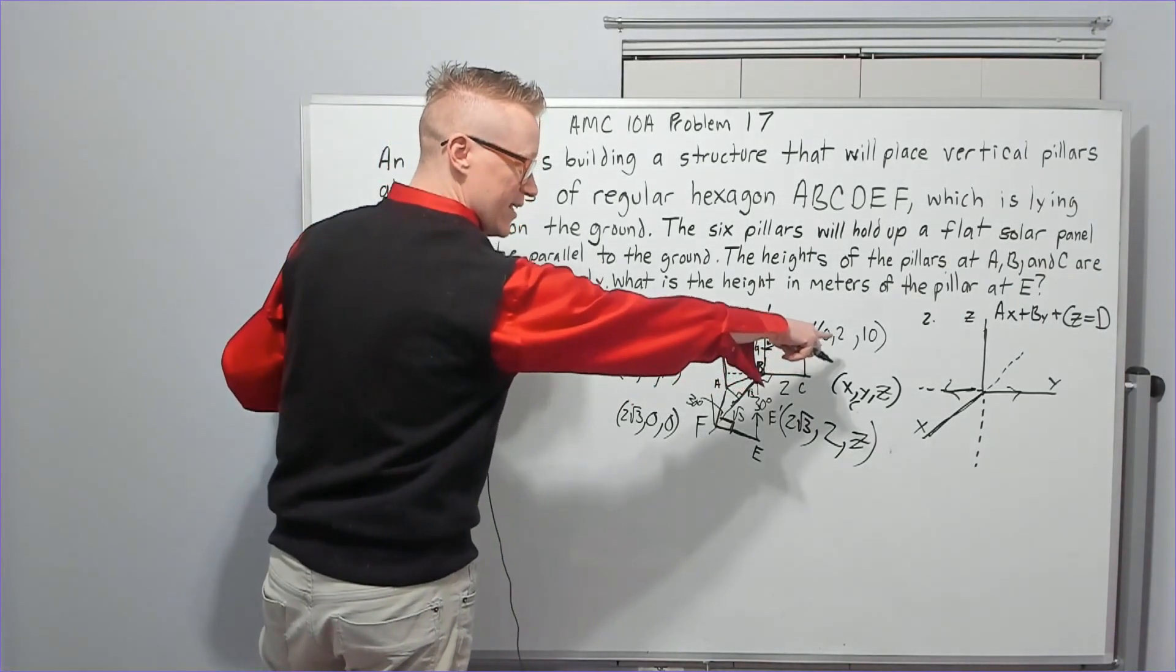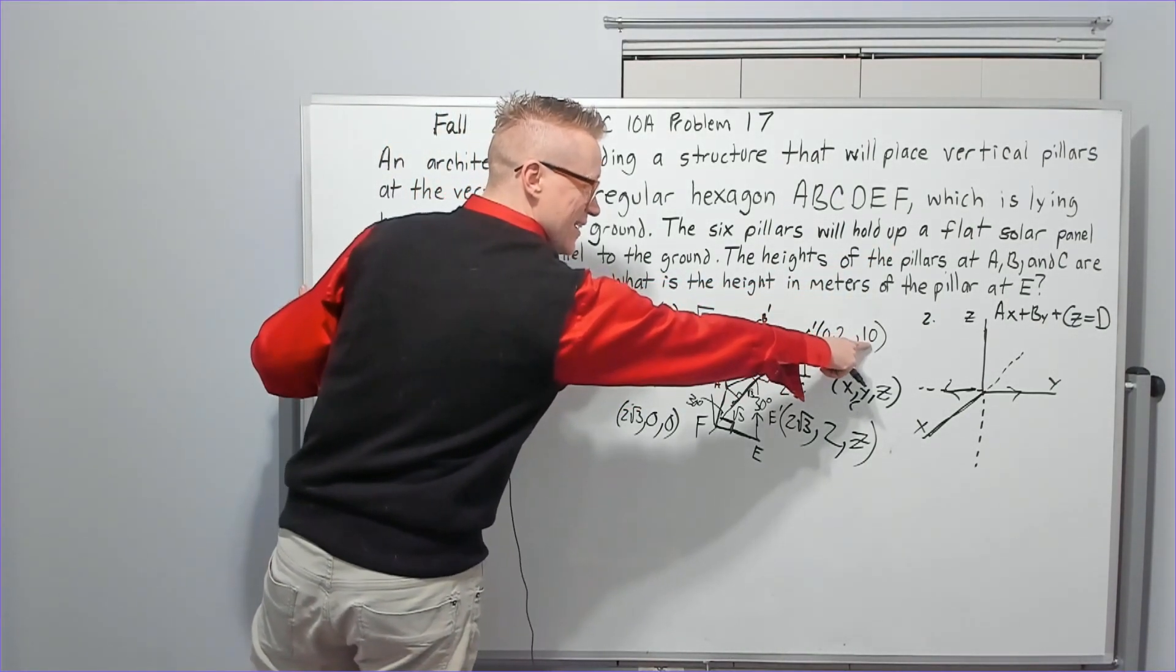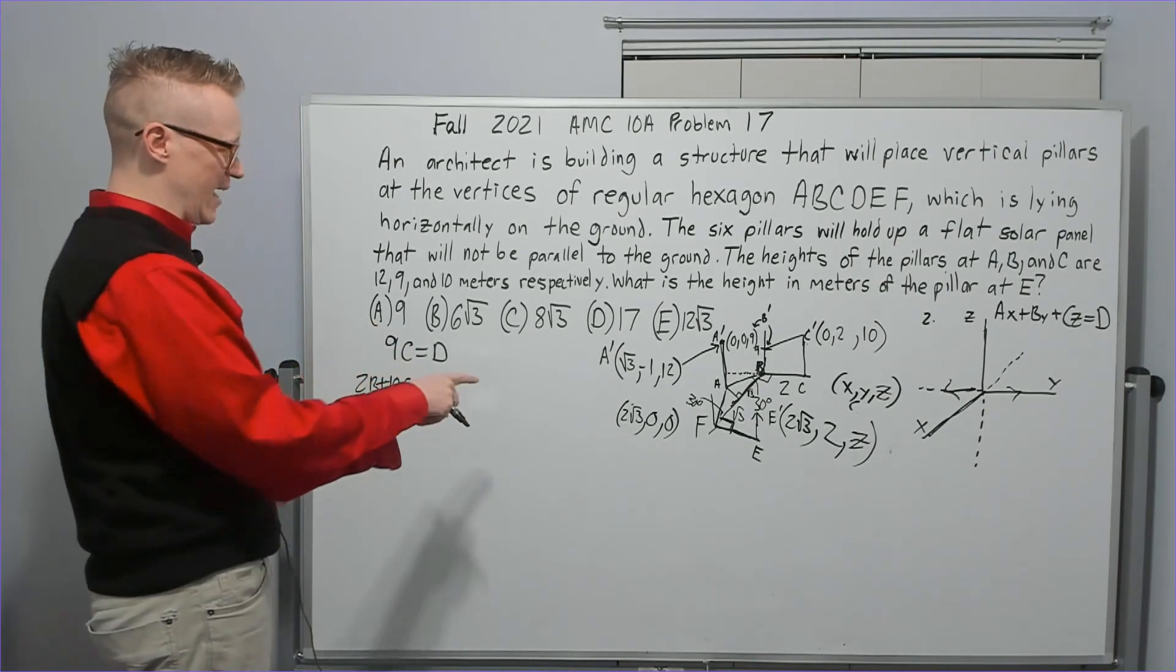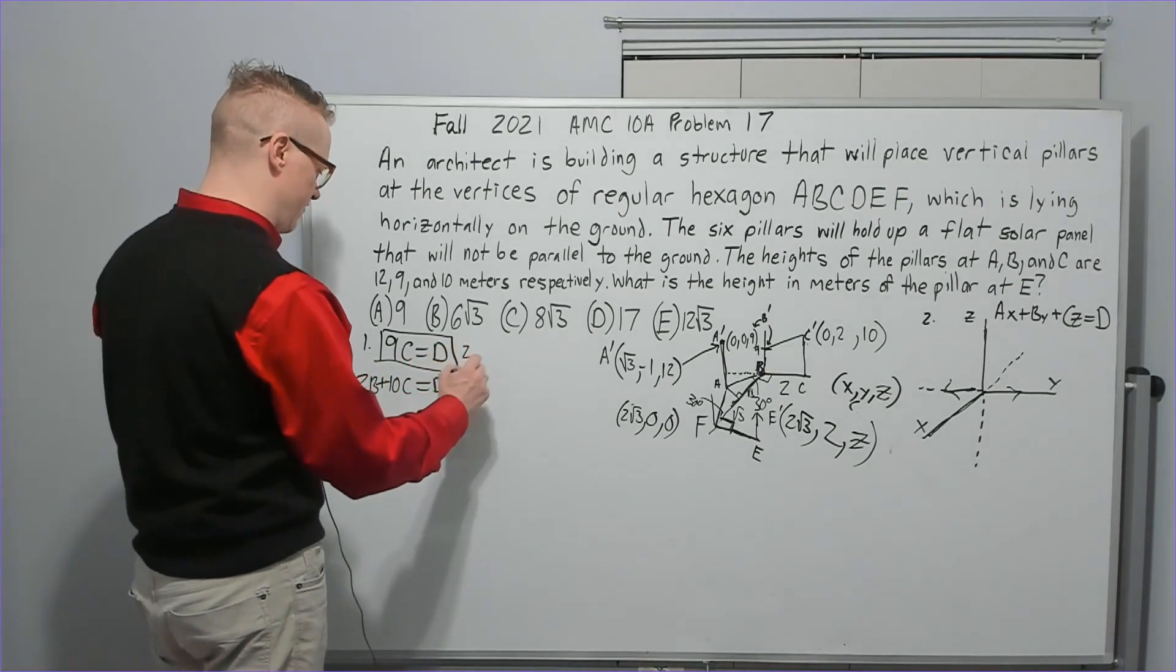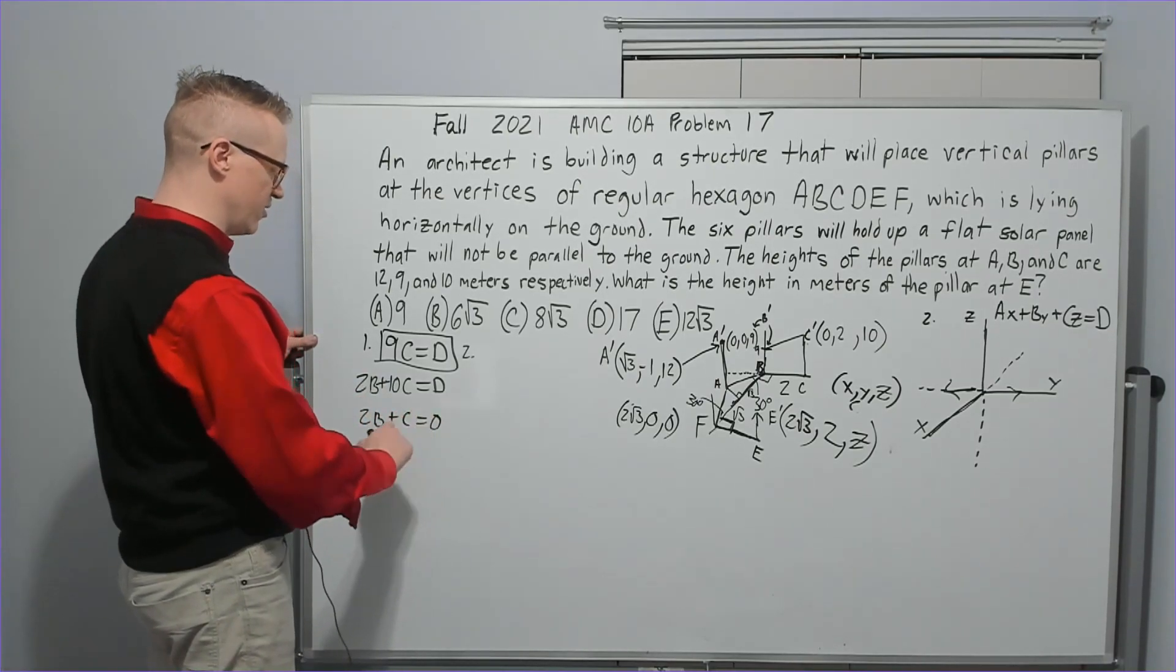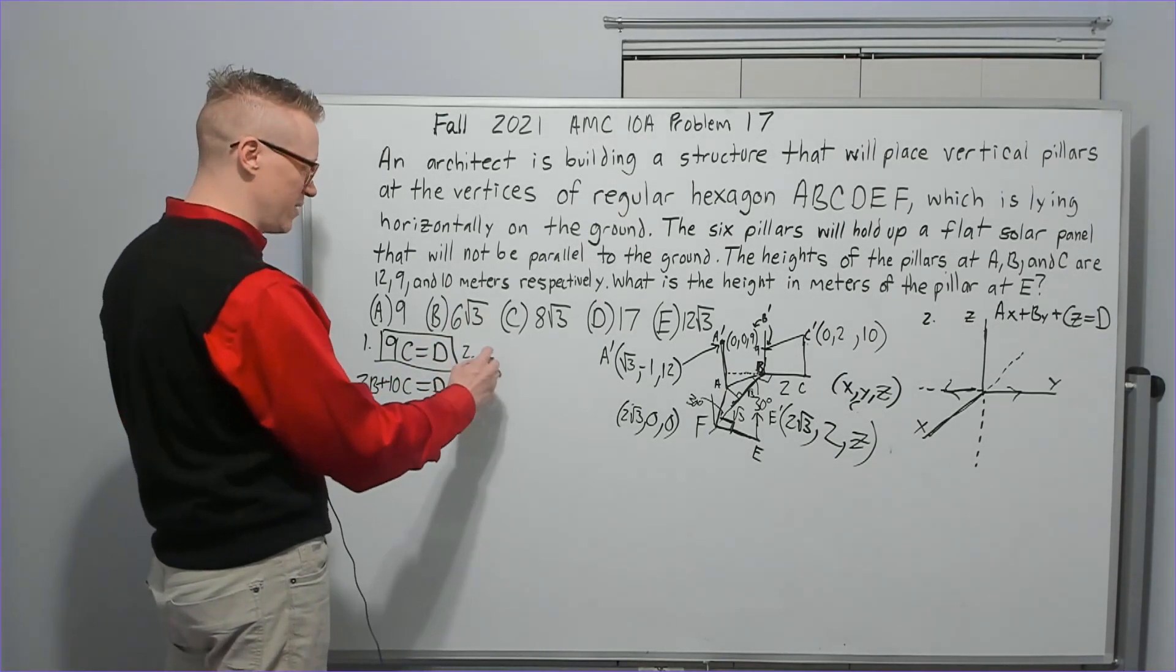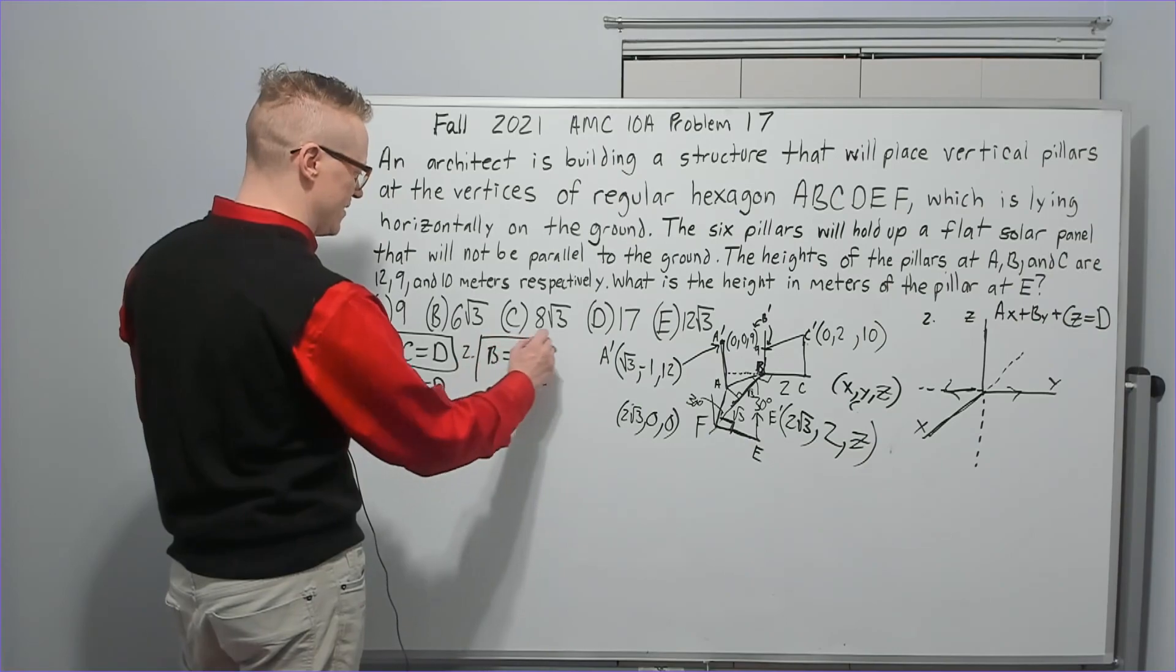Now I'm going to go over to c prime and plug it in. And x will be 0, making the a ignored. I've got 2b plus 10c. 2b plus 10c equals d. You're going to have a lot of intuition that gets you farther in this problem. What I did next was I subtracted the top equation from this equation. The next significant conclusion was this minus that. It gives me 2b plus c equals 0. That allows you to solve for b because you kind of sense, if this has d in terms of c, maybe I should put b in terms of c. Intuition kind of kicks in from experience from solving many type of these problems. So 2b, you're going to get b equals negative c over 2, the second significant conclusion.